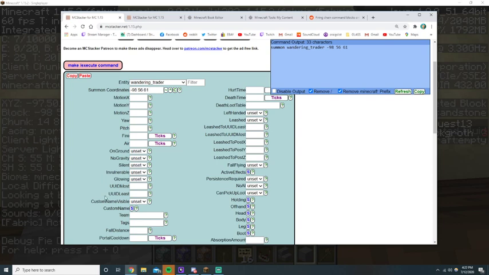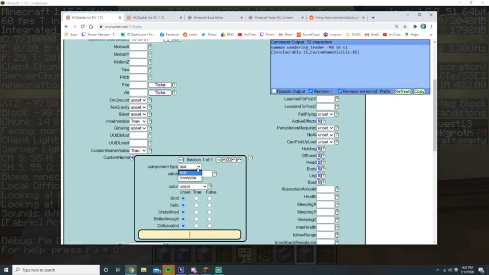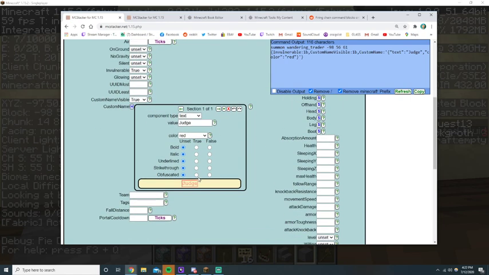Alright, and then give him invulnerability. Custom name true. This custom name is going to be red. It's going to say judge. It's going to have a tag judge.